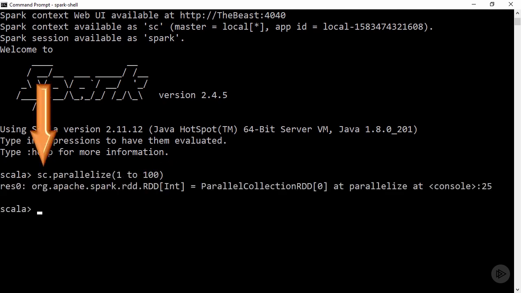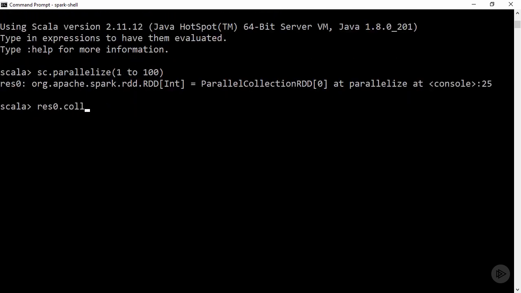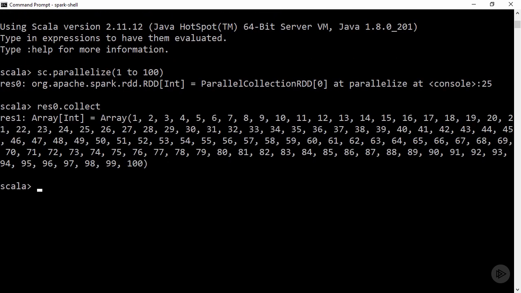SparkContext is the starting point for loading data into an initial RDD. So here, we use a method called parallelize to distribute a range sequence from 1 to 100. And if we collect this back to the shell driver, we can see the sequence as expected. Note that the ordering is retained, as RDDs keep ordering when able.